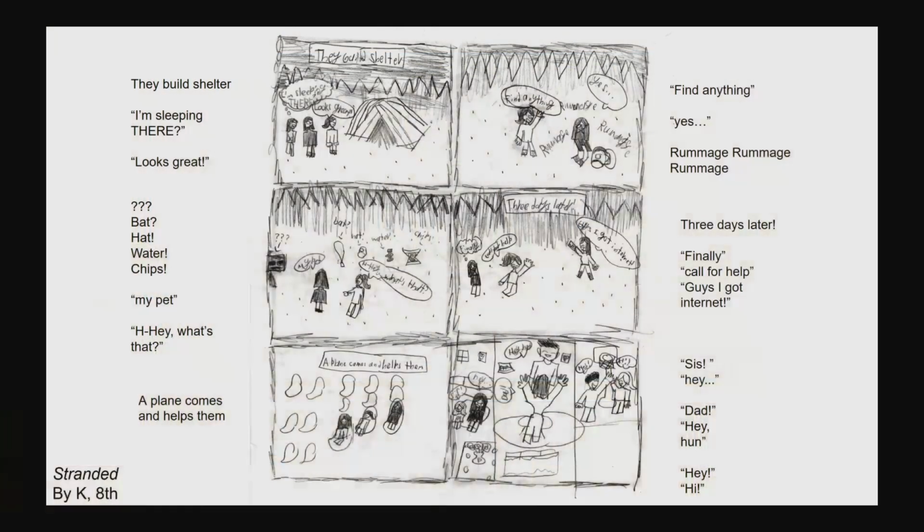And then we have this page again, where our characters build shelter, rummage through the luggage of their fellow deceased passengers, which we see starkly when they were picked up by another plane to help them, and all the other seats are empty. We are served a happy ending, our characters returning home, but we are left wondering, did the bully girl and glasses girl become friends? We may never know.